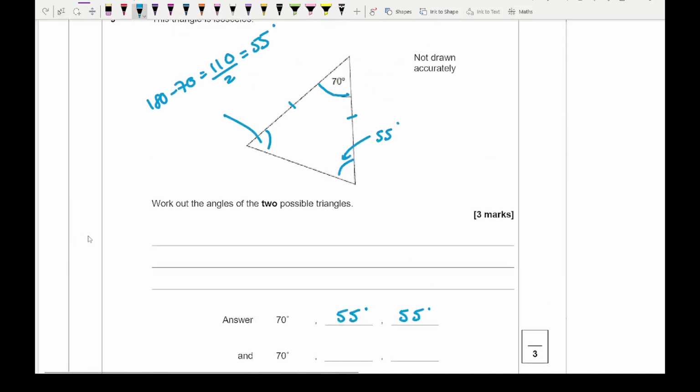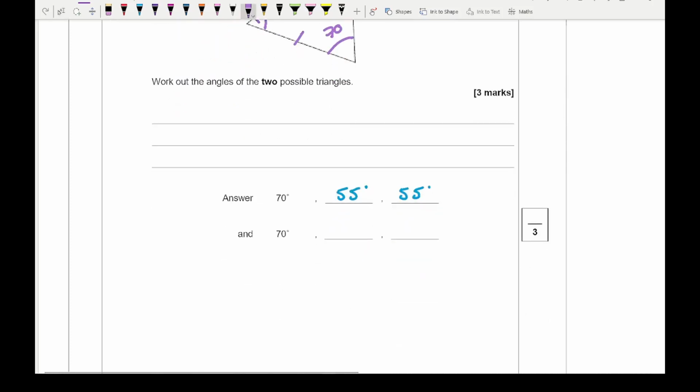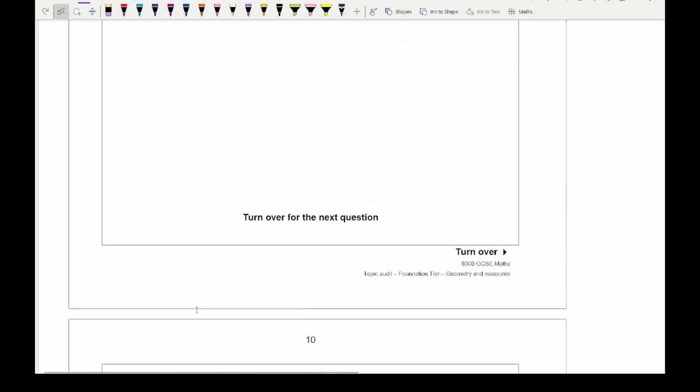Now let's just assume that I get rid of this, so now let's assume that these 2 sides are the same. So that means that this angle here must be 70. So then to work out what this angle here is, I've got to do 180 minus 70 minus 70, which equals 40. So another set of combinations that this triangle could be, if it's isosceles, is 70, 40 and 70. So again, you can write those angles in any particular order, but as long as you're writing the pairs correctly, then that should be good enough to get you the 3 marks.